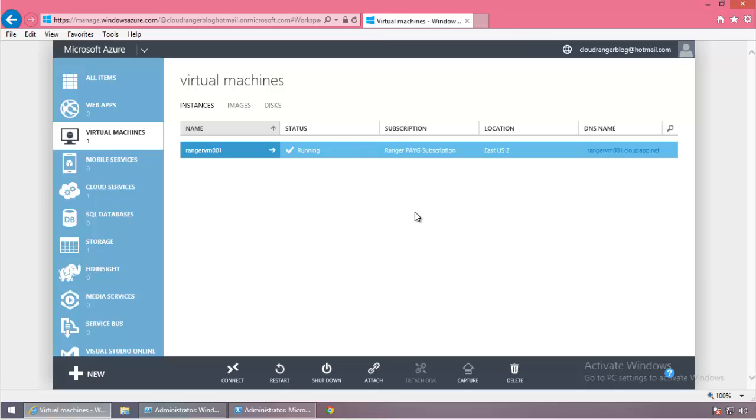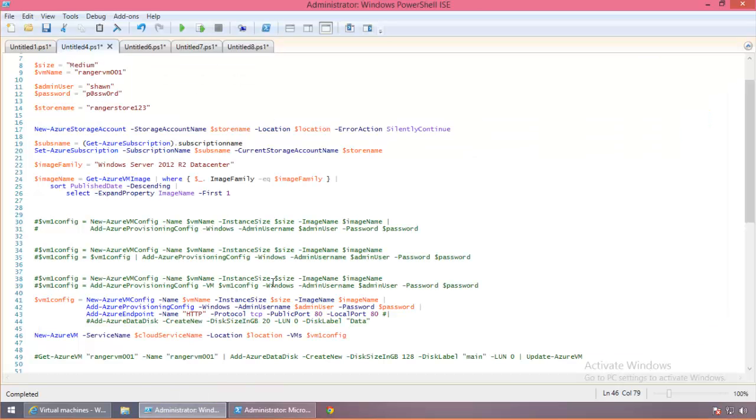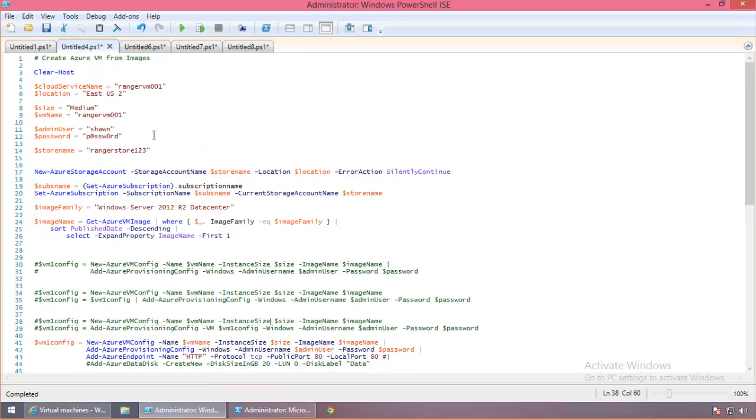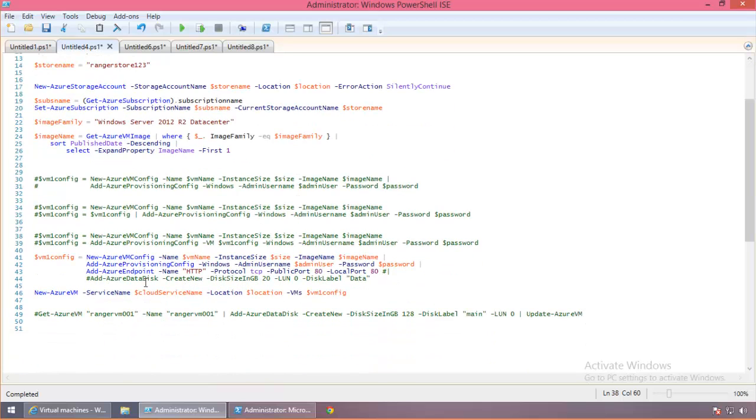Okay, looks like our VM is running at this point. So I'm going to delete everything except one thing right now. I guess we are all clear over here how we create this virtual machine. I want to run this commandlet. What this commandlet does is, we did this in the UI, right? We created the virtual machine, then we added from the UI an additional data disk to the virtual machine. So the virtual machine can have a separate place for, for example, SQL data or Exchange data or SharePoint data.